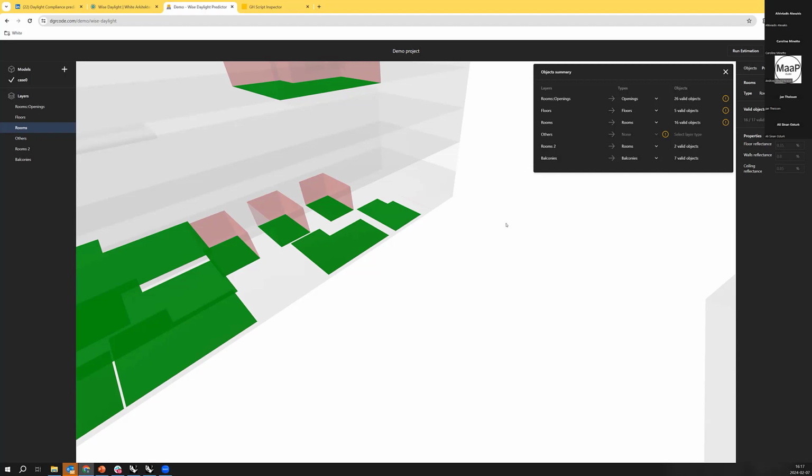Why we do this is to give the user quick information about what they are going to estimate. Because imagine that you have a room with 3 windows, but for some reason we couldn't identify all three windows, only one. If you run the estimation there, you are just running a wrong estimation, and the results will have nothing to do with the actual estimation. So we give you the information. Maybe you want to go back to your model and see what's going on. Maybe there is a broken object or a line that is not closed, whatever. You fix it, upload the fixed model, and when everything is as you expect, then you can run the estimation. So if we go back to the diagram.